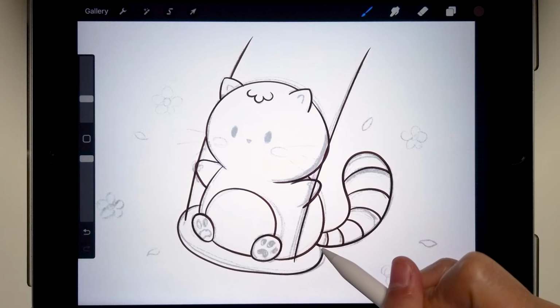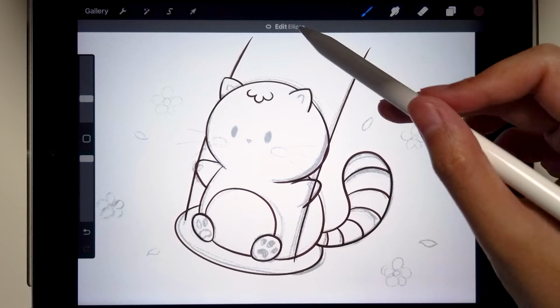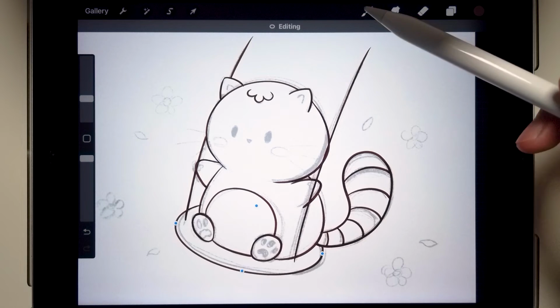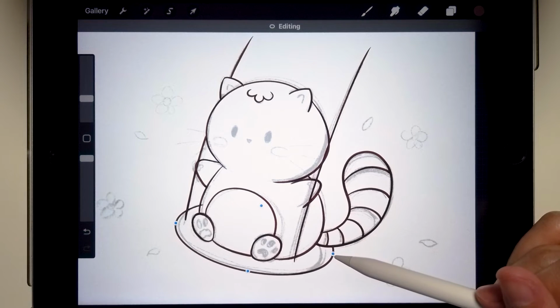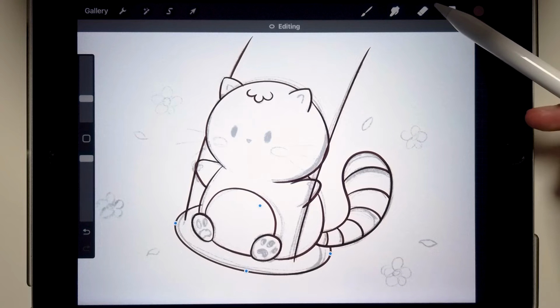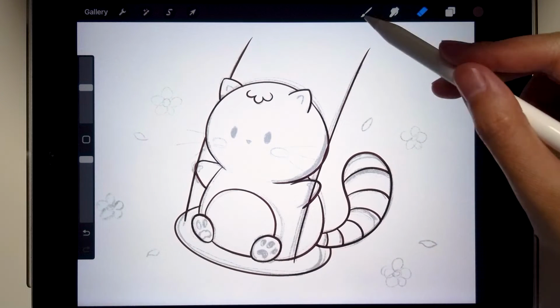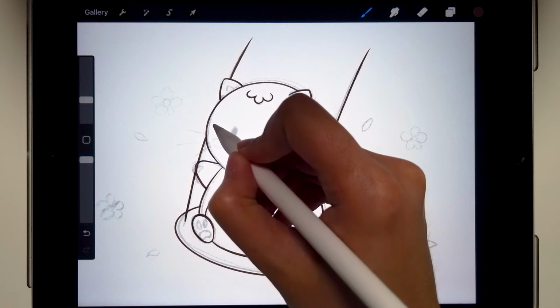We can hold our pen on the canvas to get a perfect line after drawing, and then click the button on top to readjust it if you need. Now let's add some details.